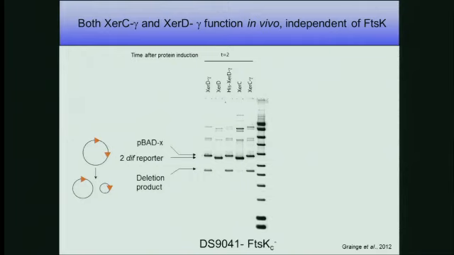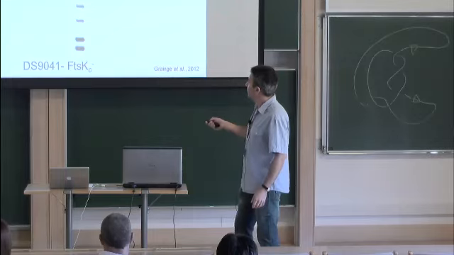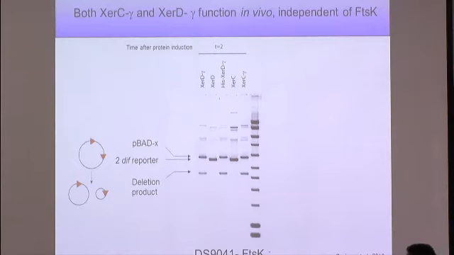So here we've got the same thing. You've got a strain which doesn't have the FtsK motor domain. You start expressing these fusion proteins and look after a certain amount of time, and 100% of that plasmid has been converted into the recombination product. So these are incredibly hyperactive, self-activating mutant fusion proteins. And I'll refer to these as either fusion proteins or the hyperactive fusion proteins.